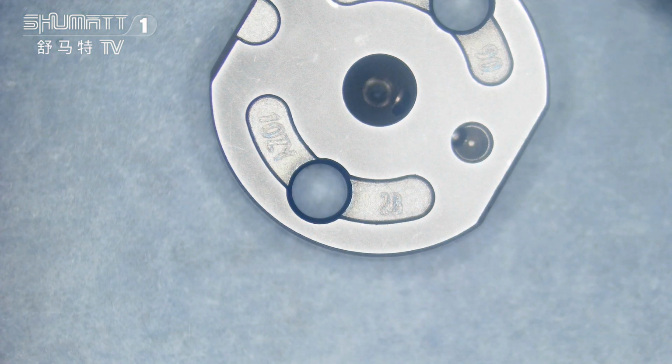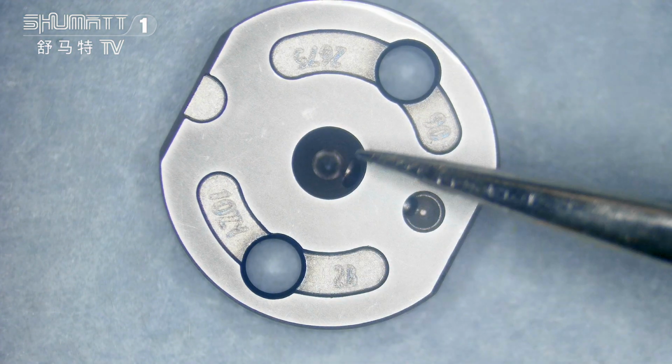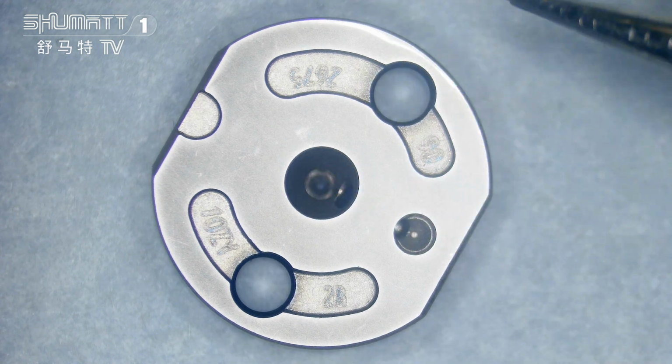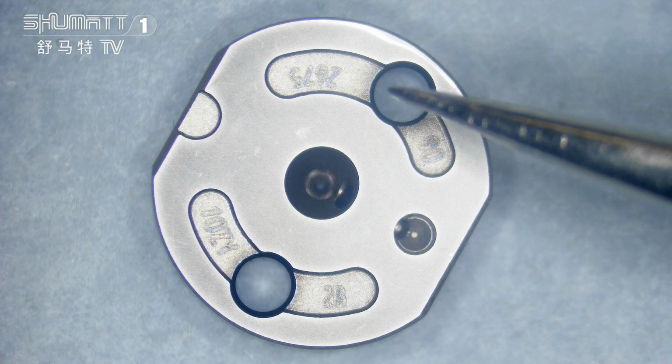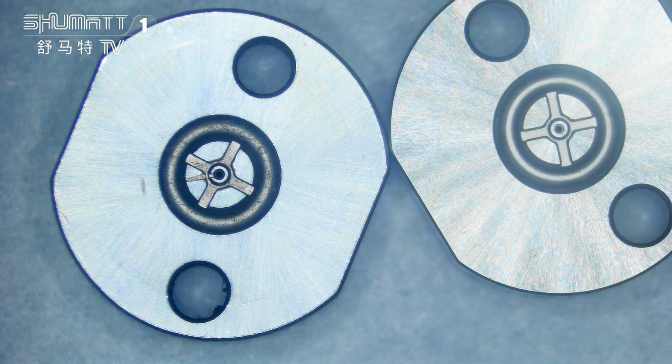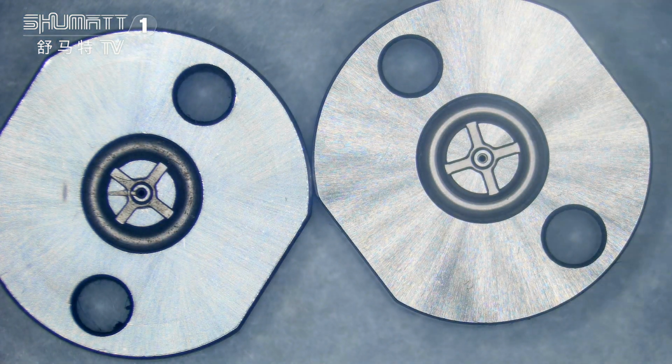Look at here. Firstly, these two positions: the stabilizer pin, and this is the oil inlet. On the surface, you will see the engraved number. For this one, the engraved number is 06. Let's see the opposite side compared to these two. What do you find? And look at the first one, you will find here, right?